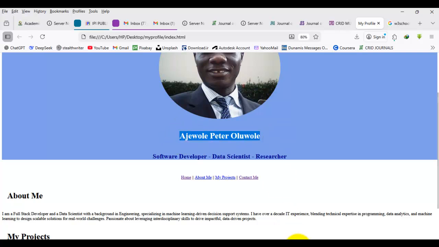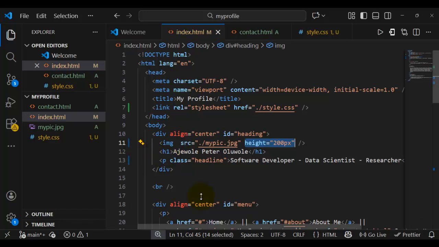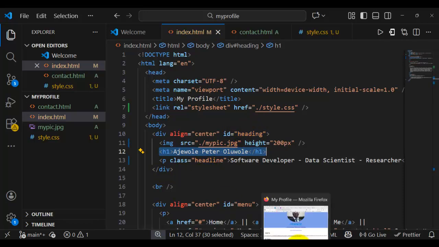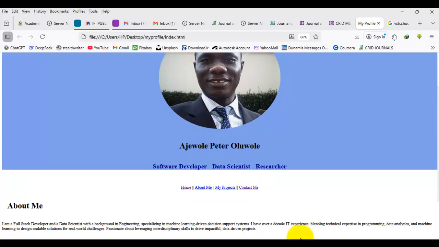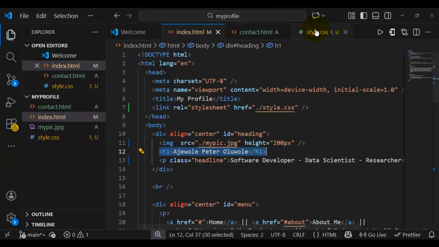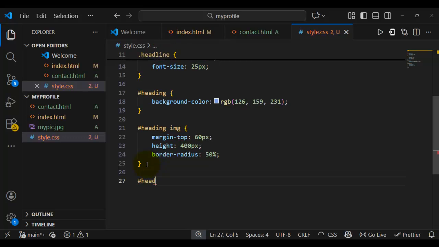Then this element, where is it located? I guess this practical session is split over two or three videos. Okay, now the H1 tag under the heading, what do we do to it? We make it bigger, and probably we apply white color. So I'm going to go here. I will say #heading h1.